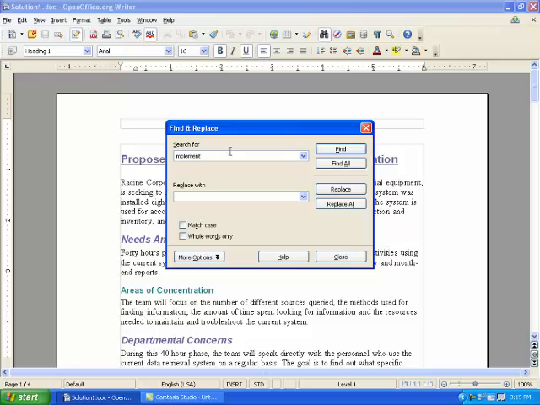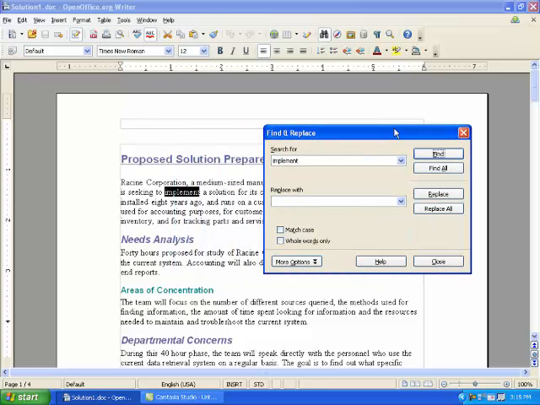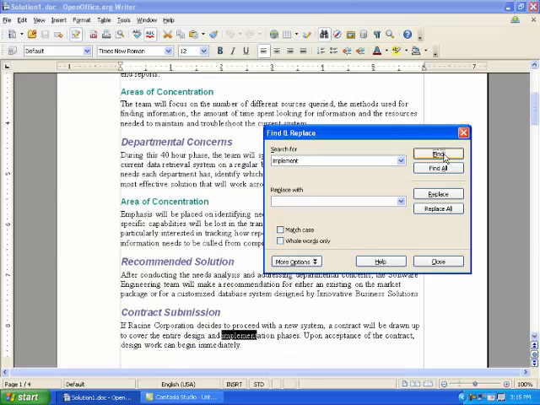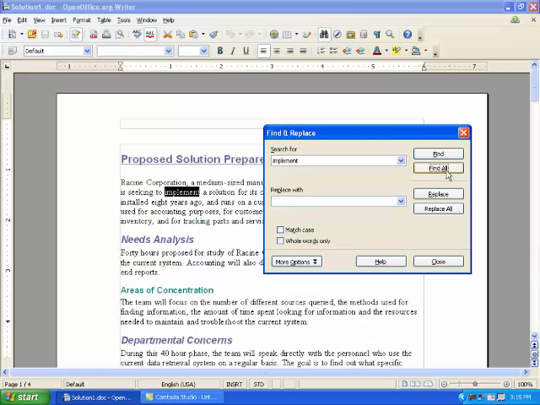So we have our word typed in here, implement, and I'm going to click the find button. And what it does, I'm going to move my dialog box here, it goes through and it highlights the first time that it finds the word implement. If I click find again, it goes to the second time that it finds the word implement. You'll notice that it says implementation. Here's an example of where, because whole words only isn't checked, it found part of the word in the larger word implementation.